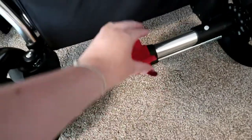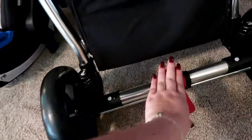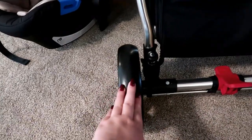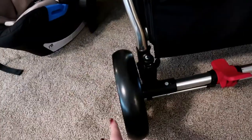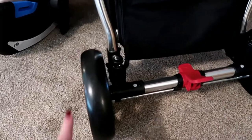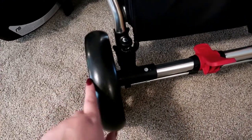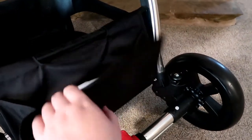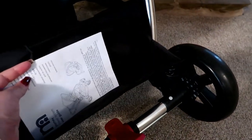This here is the brake. You can just push it down, it locks the wheels in place. These wheels don't have grip on them, but lots of people said that they're still really good on gravel, grass, that kind of thing. I think the three wheeler one is the one that has the, what's it called, baby brain, you know, it's got the grip on it. It comes with a really good sized basket underneath that you can fit like your shopping in or something, and also has this front flap, which we just keep at the minute the instructions for it in.